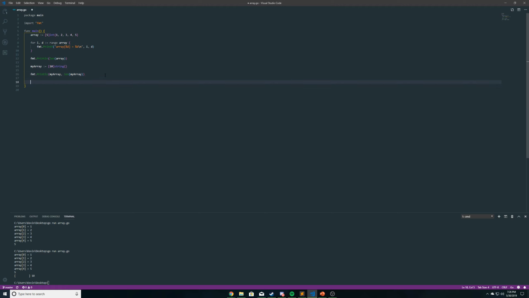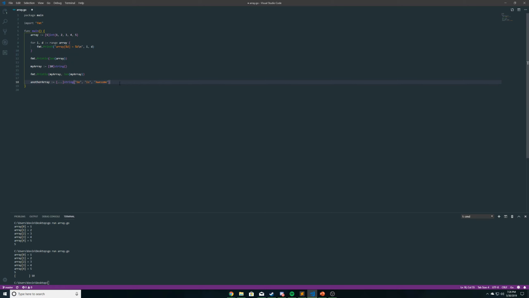Let's call this another array. And then we'll also use strings again. We'll initialize it with the following 3 strings: Go is awesome. And so in the square brackets, instead of putting 3 in our case, we put ..., and that will have Go count the number of elements there for you.